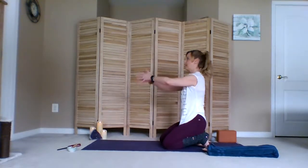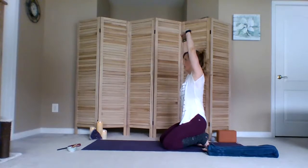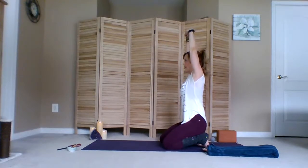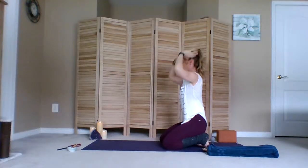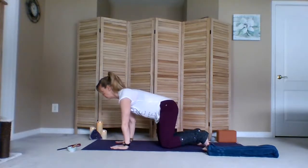Or to continue to bring energy into the hands, stretch the palms forward after interlacing the fingers and take those hands overhead. This will put full weight into your feet. Meet me for 3 breaths in whichever position you chose. Another breath. Let it go. One more time, breathing in. Everyone meeting me back in tabletop position.